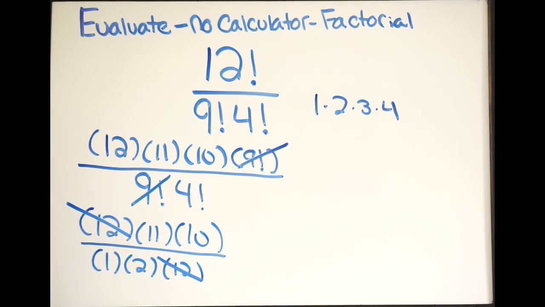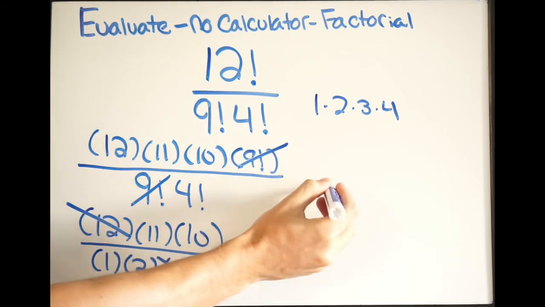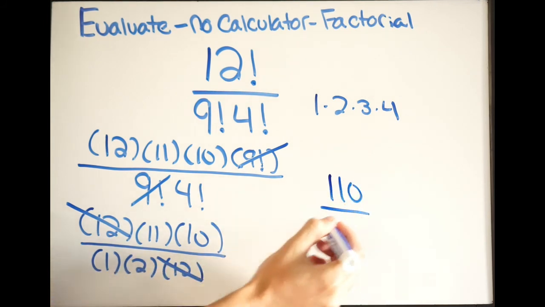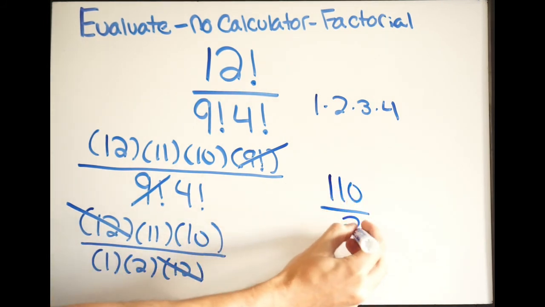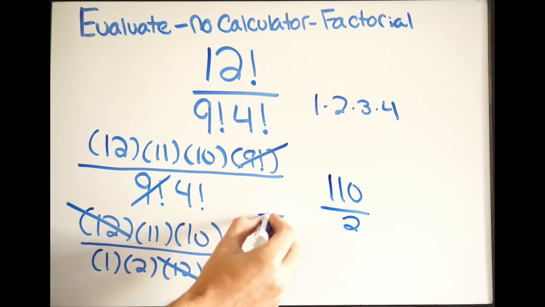Now I can definitely do this in my head. I know that 11 times 10 is just 110. All I have to do is add a 0 and I'm going to do 11. So 110, 1 times 2 is 2. And then we know that 110 divided by 2 is going to be 55.